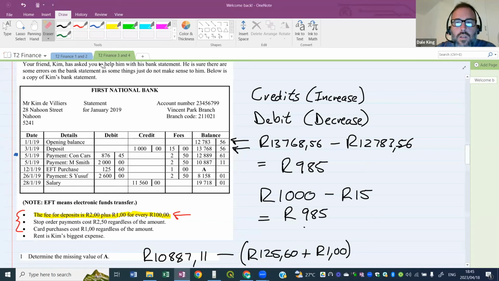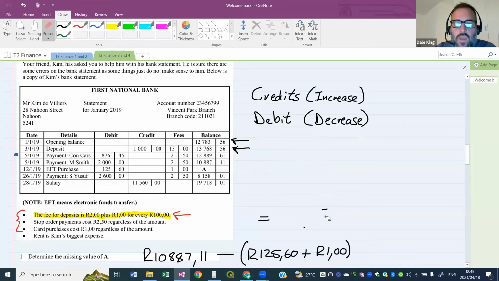So what I'm going to do is make the space again, and we're going to check the calculation of the fee here. So I think they've actually changed the balance correctly according to the values given, but are those values given correct? That's the question. All right. So let's check now. We're going to take this line here at the bottom and use it to work out the fees for ourselves. It says 2 Rand plus 1 Rand for every 100. So we need 2 Rand always, plus 1 Rand for every 100.